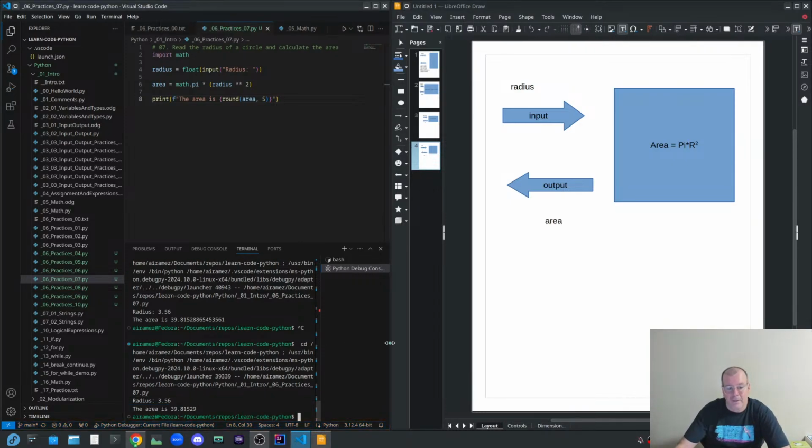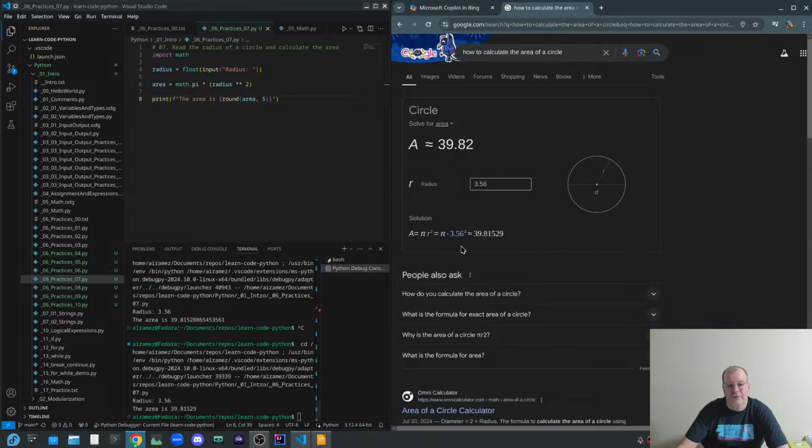So 3.56. And now we can say, okay, let's see if Google has the same. See, now we have the same. Maybe the specs should tell us to show the result with this X decimals. But this will be something very cool if you remember to ask. For example, in an interview, they'll say, well, do you know, Jose was good, he solved the problem, but the other person was more careful to ask how many decimals we should print.